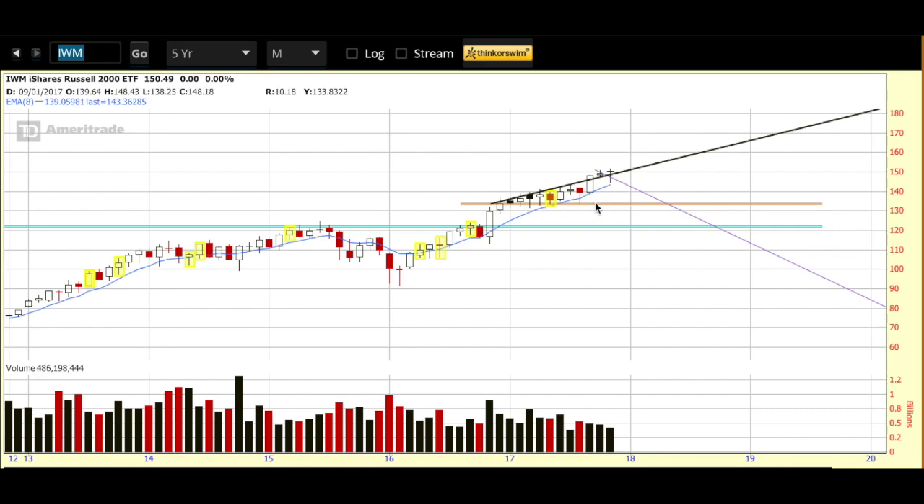We just want to note that the market overall is looking strong. We had the candle for the month of September that pushed us up and over the black diagonal support resistance line — bullish candle. October was a teeny tiny candle resting right on top of our line of support resistance. So far for the month of November, I would want to see more mojo in the candle personally. This kind of look expresses a little bit of price exhaustion to me when the bulls don't have enough energy to really push price higher and create more of a bullish-looking top to the candle. We have three more trading days left in the month, including today, so that may very well happen, but so far it's looking a little bit tired, at least to my eyes.